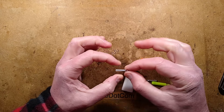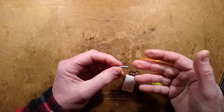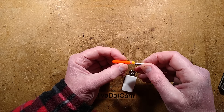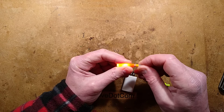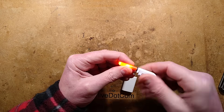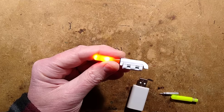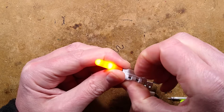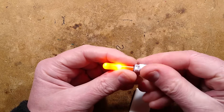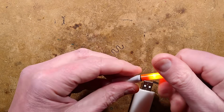This tiny little thing is a rechargeable lithium cell. It's originally designed for use in things like styluses for writing on tablets, but it also found a use in the fishing industry for these little rod tip lights where you plug it into the end of the light. This cover screws on with O-rings to seal against water, and there's a little clip system that lets you place this over whatever you're attaching it to and clip it back down.